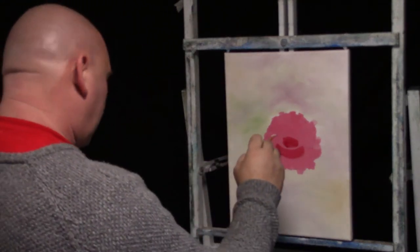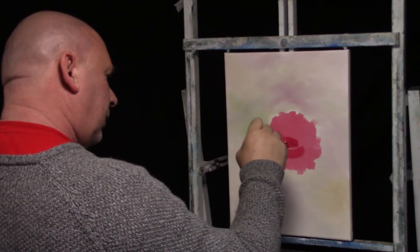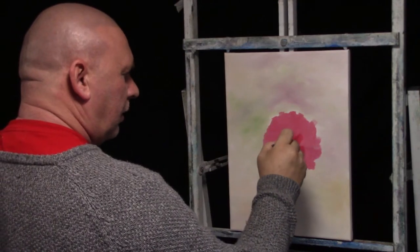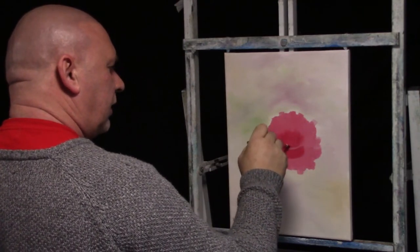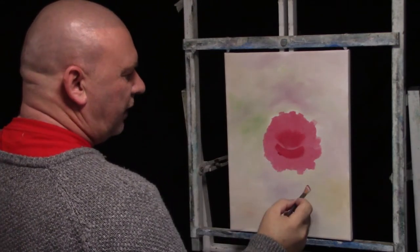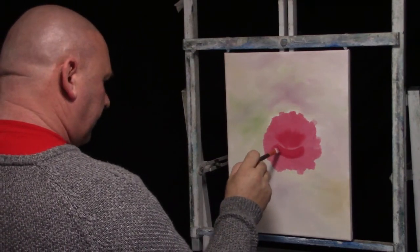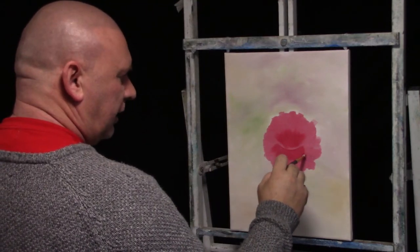And from here, I'm just going to flick up slightly. So from this middle part here, I'm just going to flick up. So all from this middle part, you can see there, a nice dark area and it's just flicking upwards. And this part here, I'm just going to flick out slightly and down. I'm just flicking it down there.